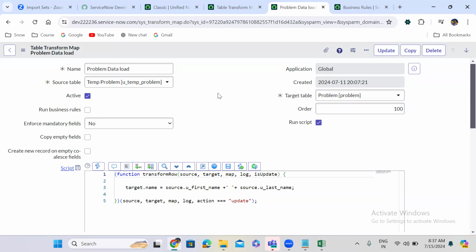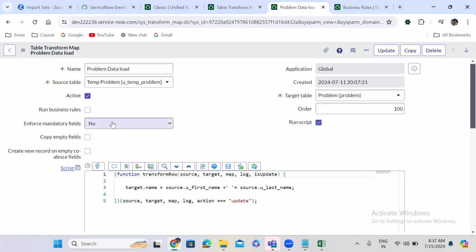So, guys, whenever we are transforming the data, first the data will be stored in the temporary table, then this transform map will run. After running this transform map, a record will be created in the target table, right? On the target table, there are some business rules. If those business rules should run, you will check this checkbox, and if this checkbox is unchecked, those business rules will not run.